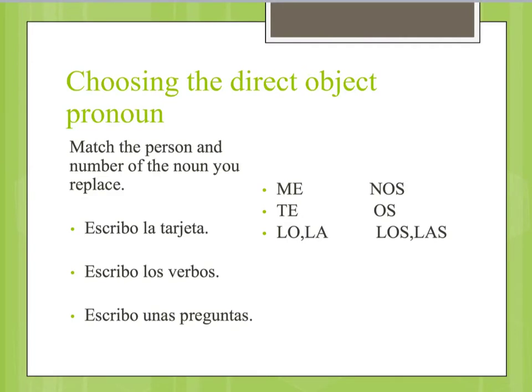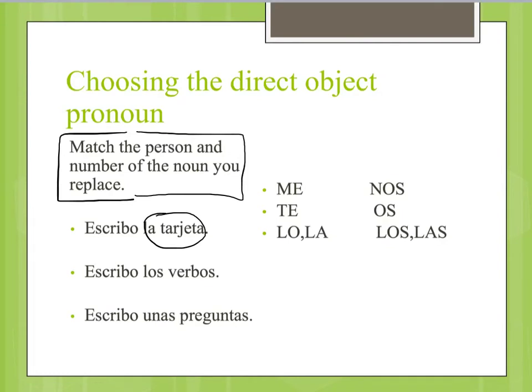So if I'm going to think about that, matching the person and the number for the noun that you're replacing, number meaning singular or plural. If I'm looking at examples like this, escribo la tarjeta. Okay, la tarjeta, the direct object, obviously feminine and singular, so I would choose la to replace la tarjeta, and now I've picked a pronoun to replace a noun.